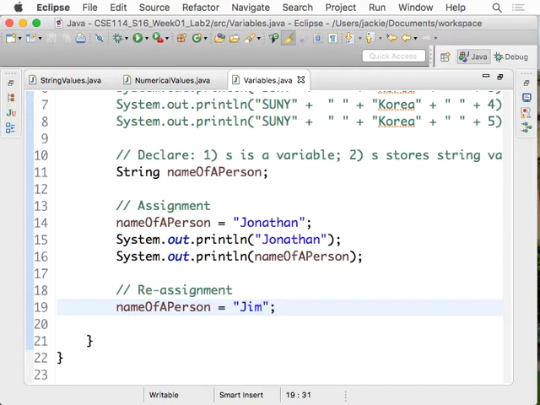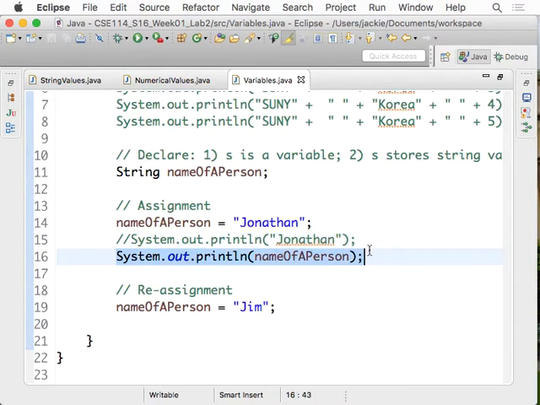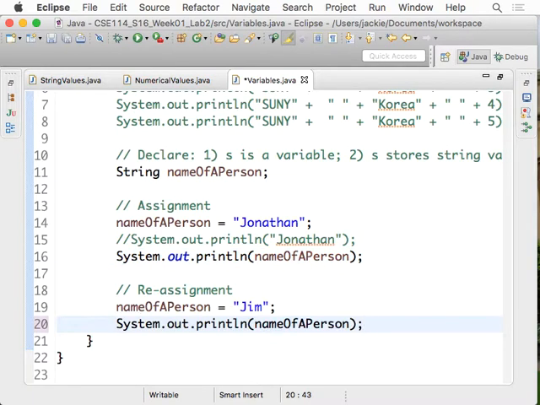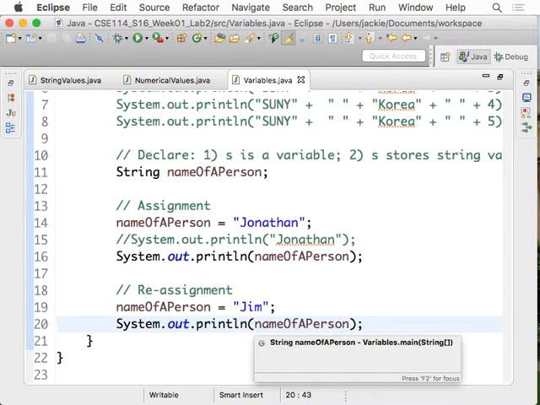So now, let's do something interesting here. So you understand this part, this line here, I can delete that, or I can put that in comments. Okay. So now, if I just do exactly the same line over here, first of all, you can see that line 16 and line 20 are exactly the same. Well, is the output going to be the same, or are they going to be different?